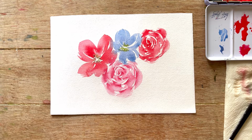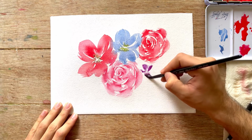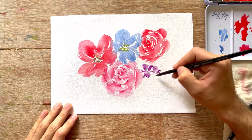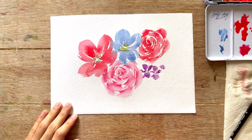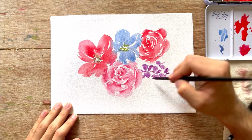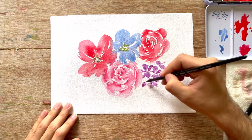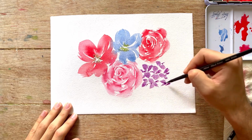So for that I'm going to use a shade of purple, putting very small multiple strokes. These are petal strokes which I am placing. You can place them randomly, you can make a flower out of them and then place it in a bunch, completely up to you.